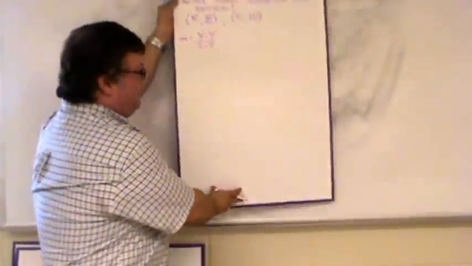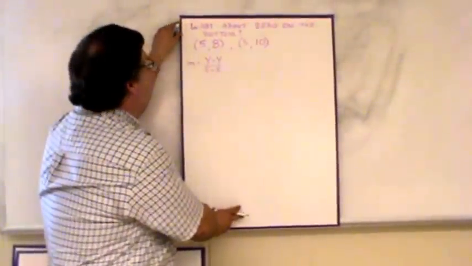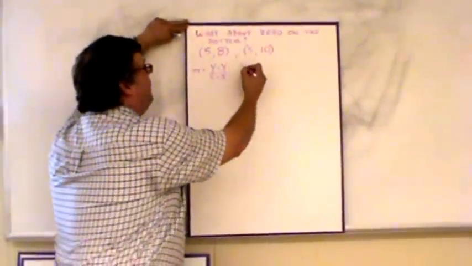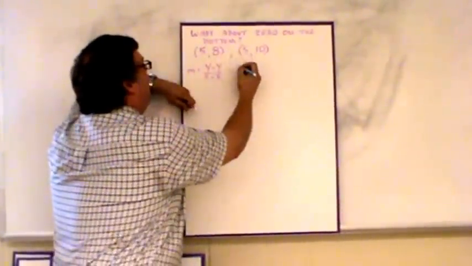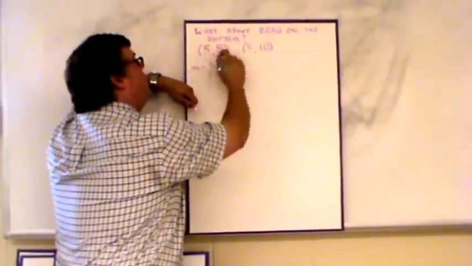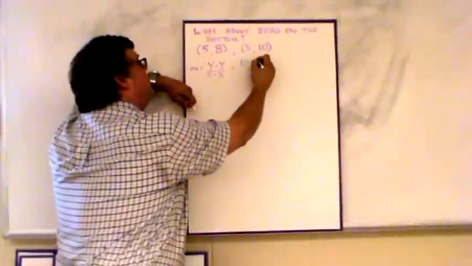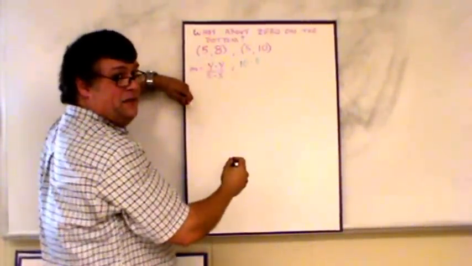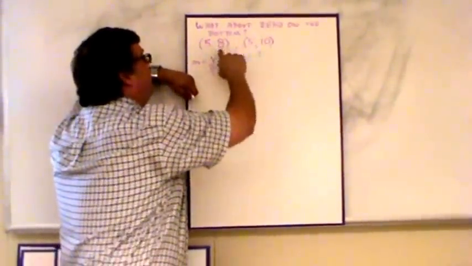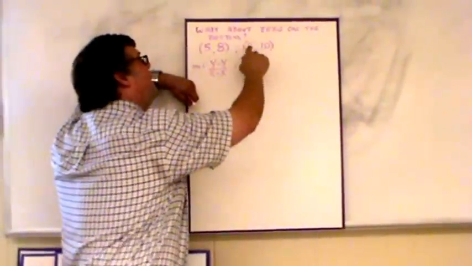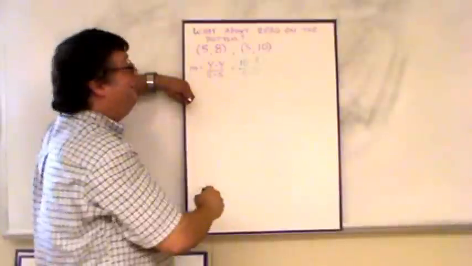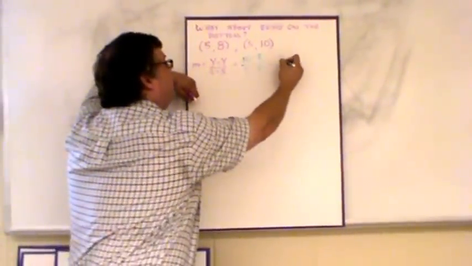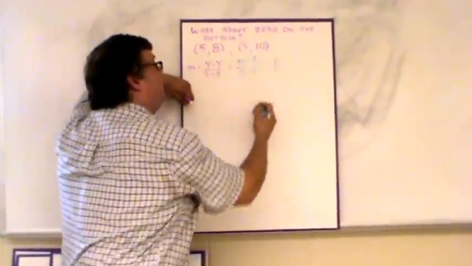Now, what happens if 0 occurs on the bottom? Well, if we do the y minus y here, this time I'm going to switch around. I'm going to do 10 minus the 8. Because I like to work with positives when I can. So I'm going to do the larger minus the smaller. But since I started with this 10, I've got to start with this 5. Well, since they're both 5, it doesn't really matter, does it? 10 minus 8 gives me 2. 5 minus 5 gives me 0.